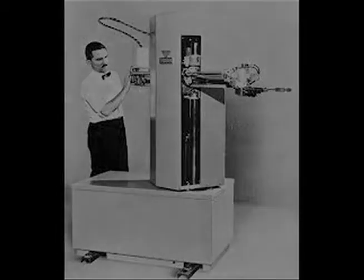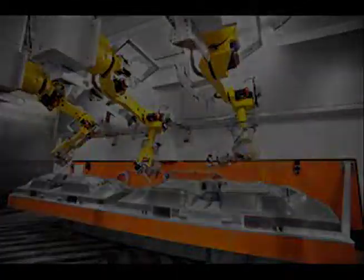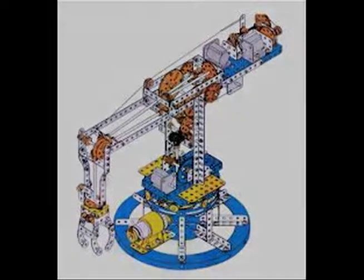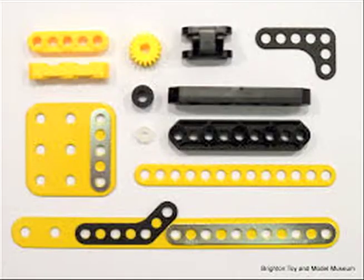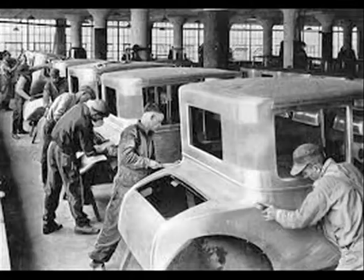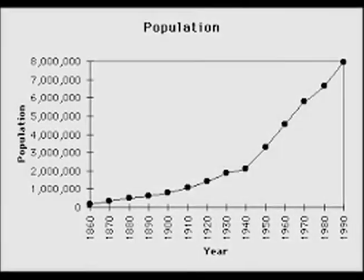Over the years, robotics in the industrial business has improved tremendously since manufacturing companies first started using them in 1957. The crane-like contraption consisted of only mechanical parts and was powered by a single electric motor. These robots came up after quick factory production was demanded due to the rising population.